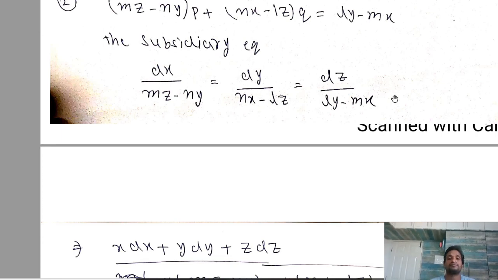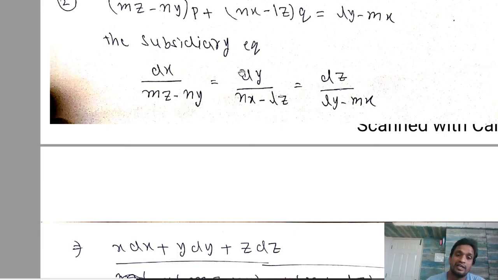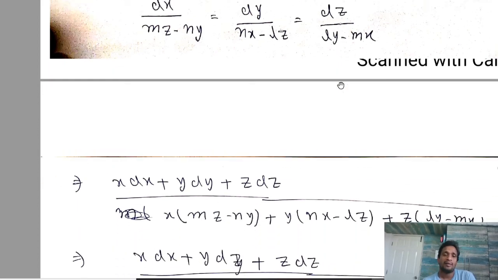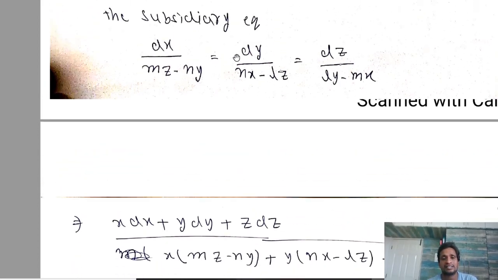Observe this equation. We can't solve it by taking any two terms. Why? Because if I take these two, the z term also lies in the denominator. If I take the second and third terms, the x term lies in the denominator. So the easiest way is to cancel the terms by multiplying and then adding all those. Here l, m, n are just constants. So what I am doing first is multiplying x to dx, y to dy, z to dz, and adding all those.